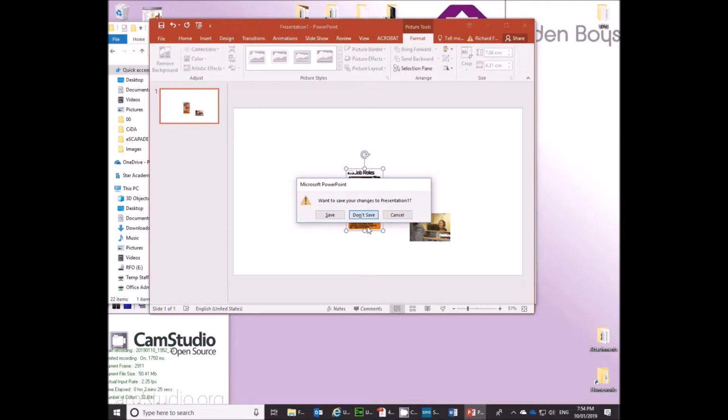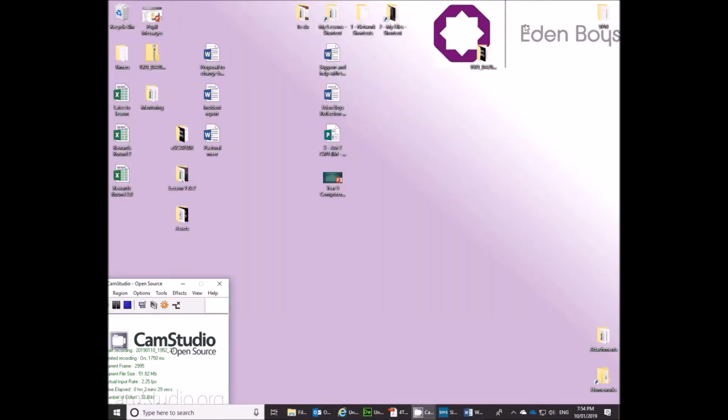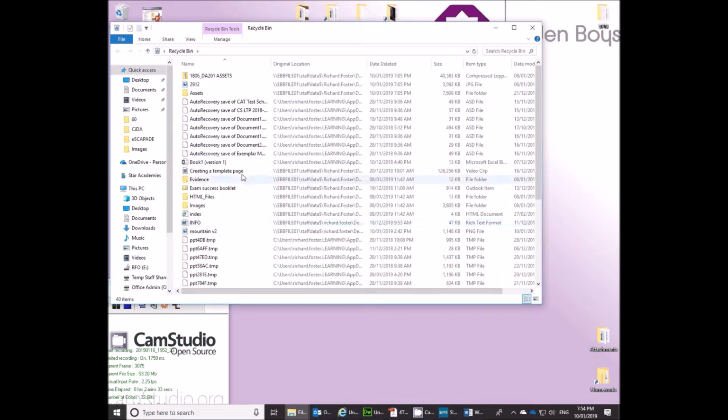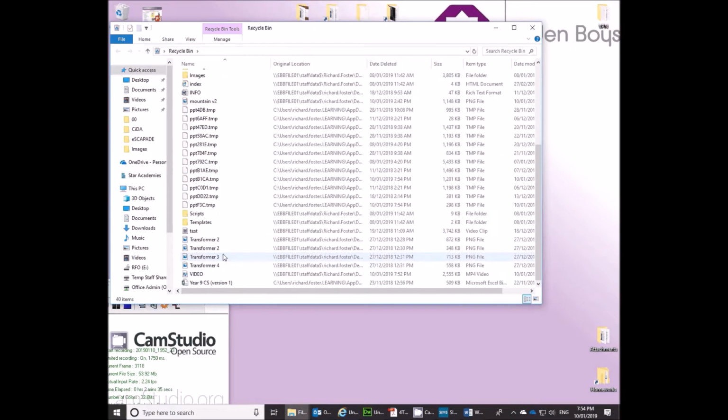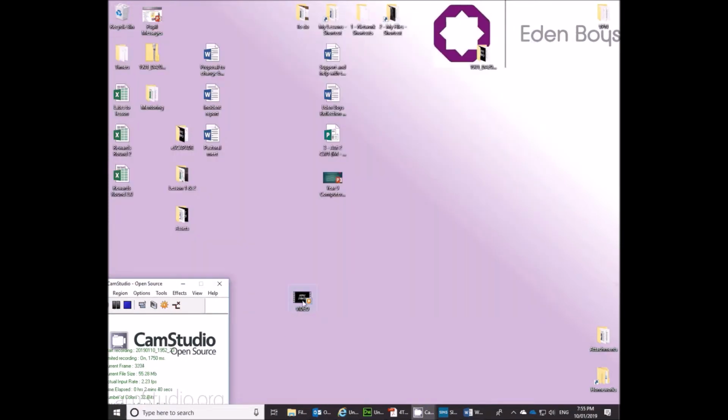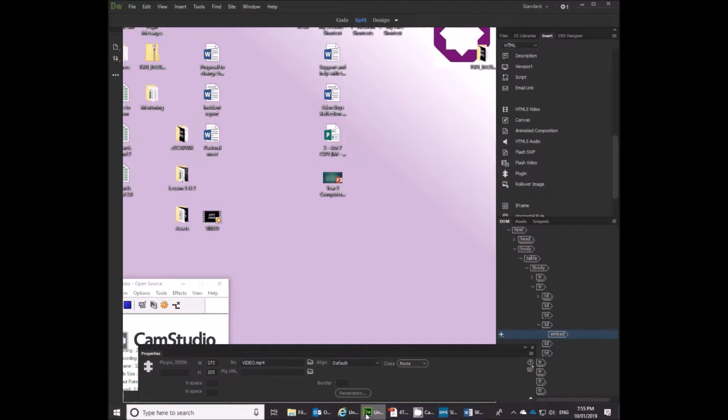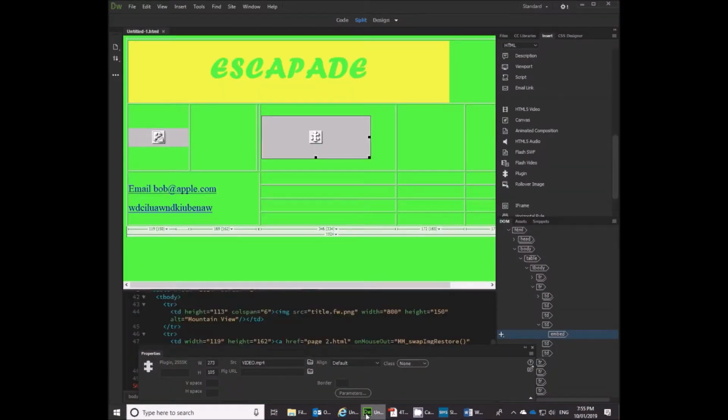Brilliant. Next we're just going to have a quick look at inserting a video onto our pages. I've got a video that I just disposed of a moment ago that we'll bring back to my desktop just for this demonstration. Okay, so how do you do it then? Well, there's a couple of different ways and both work, but it depends. This is the way to do it today. Keep it very, very simple.